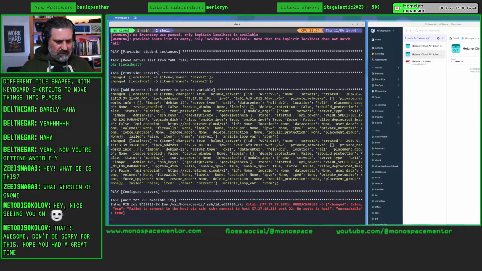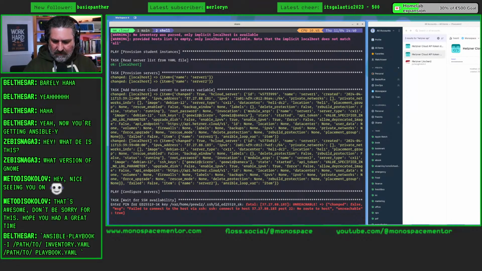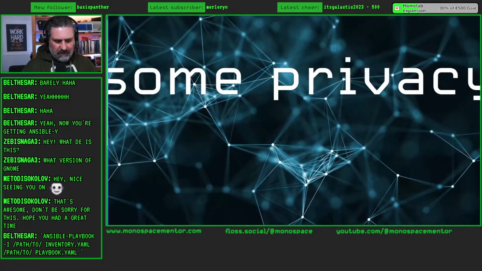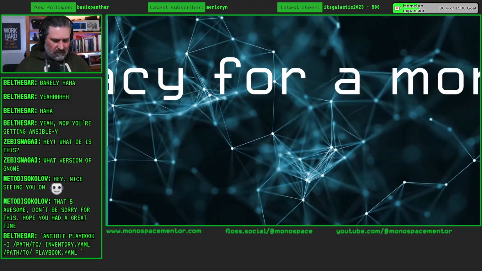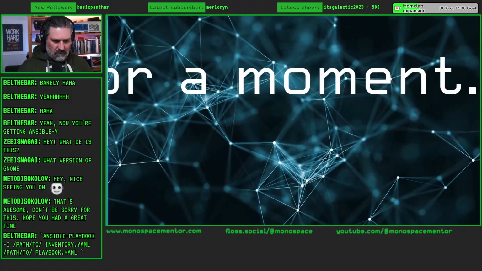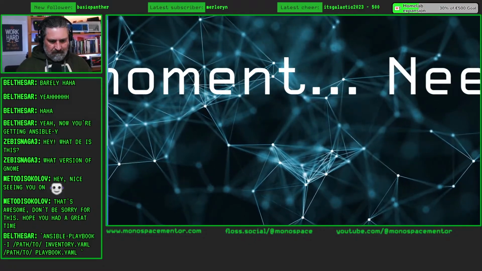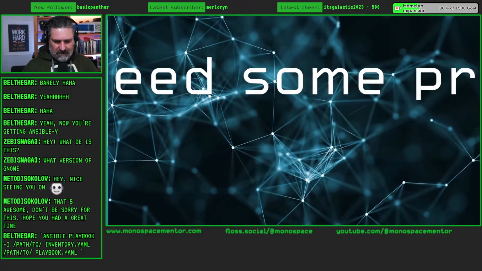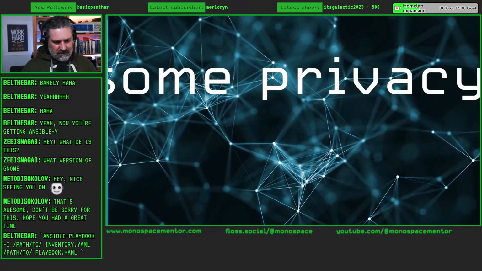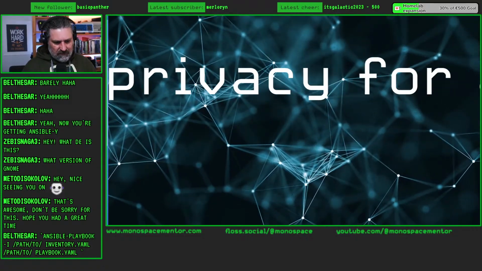Question is, well, what happens if I enter my PIN? It says permission denied. Of course it does. It also says incorrect passphrase, so that wasn't even the right passphrase.